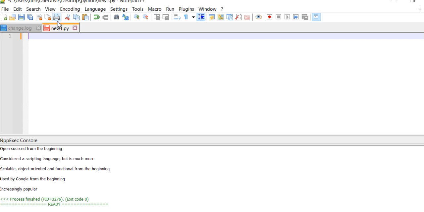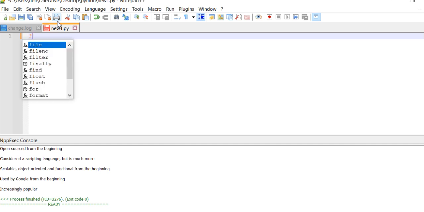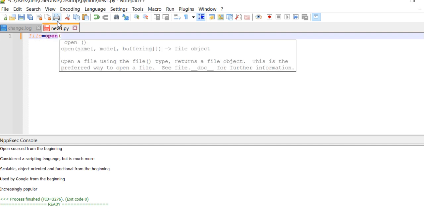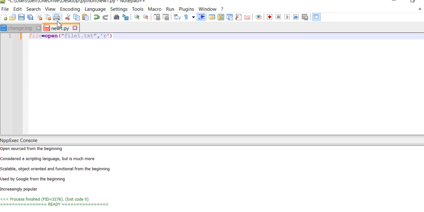We will use the open command. It will open the Python file in read mode, and I am using a for loop so that I can print each line present in my file. So write down here file equal to open. Under open, we must provide two arguments, that is the file name. My file name is file1.txt. Now I am using read mode because I want to open the file in read mode.